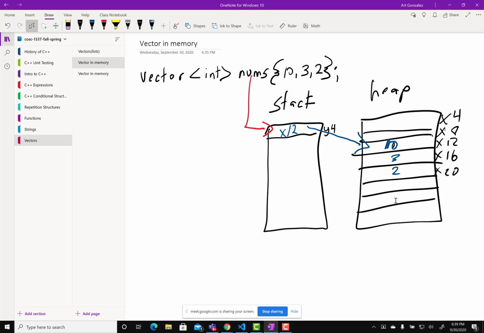Well, the vector, just like the string, is a class, so we can query it. We can ask it questions like, how many elements do you have? What's your capacity? How many elements can you store currently? Stuff like that.